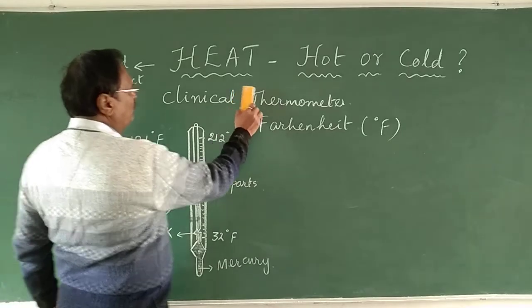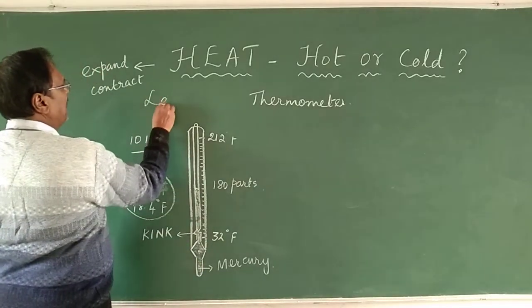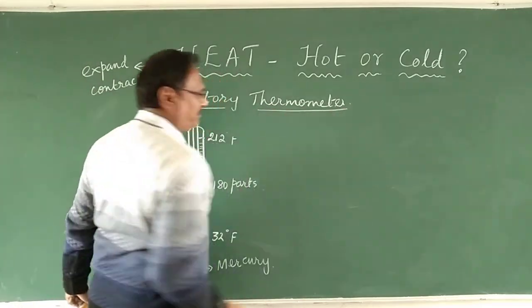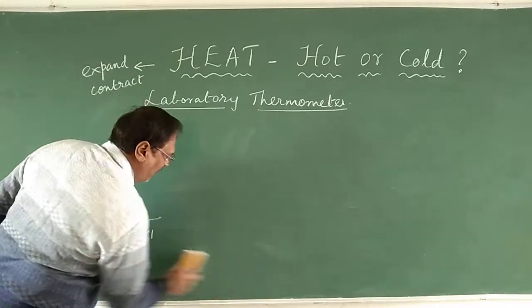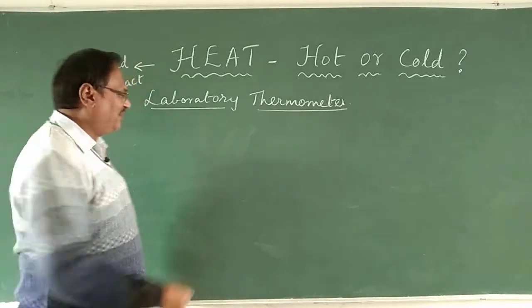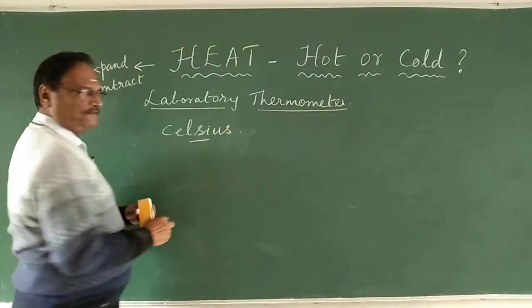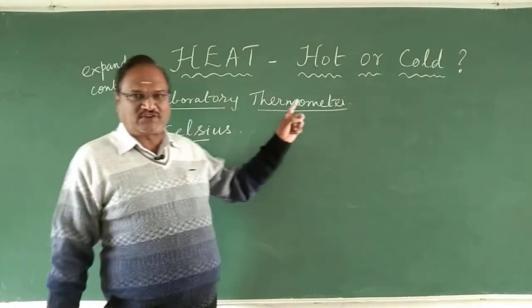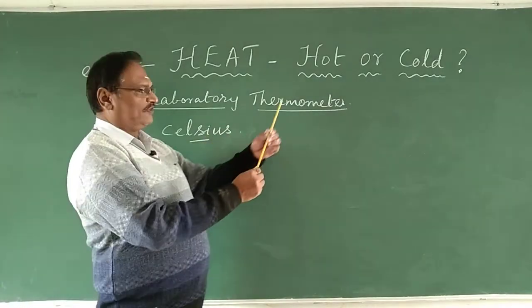Now, from here I move to another type of thermometer, and that is called the lab thermometer, laboratory thermometer. This is something different. It is going to use a different unit, that is normally we say the Celsius scale. Again, it's named after a scientist. So this is the laboratory thermometer. I'm going to show you a laboratory thermometer. You see here, this is a laboratory thermometer.